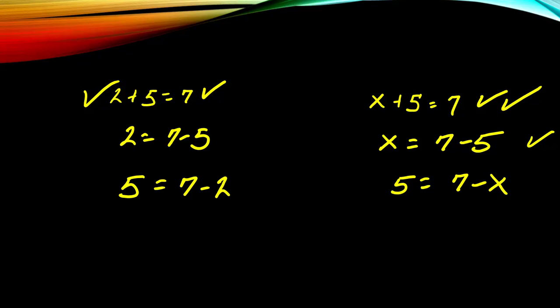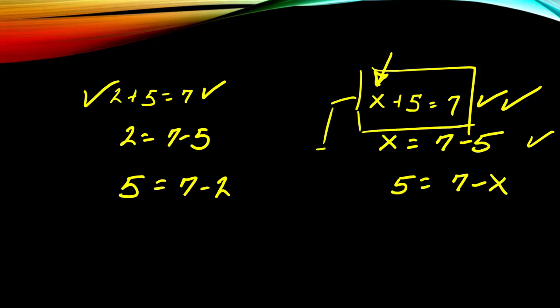Typically, whenever we have an equation like this where we have a letter and a number equals another number, what we're wanting to know is what value of the letter makes that a true statement. And the way that we determine that is to rewrite that equation so that we isolate the value of x. We have x equals 7 subtract 5.